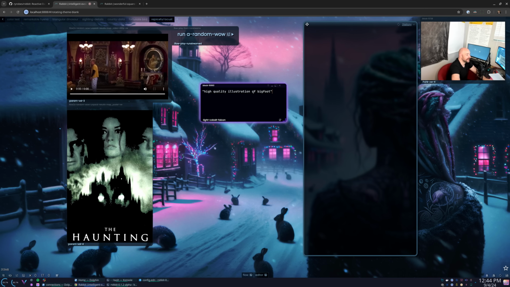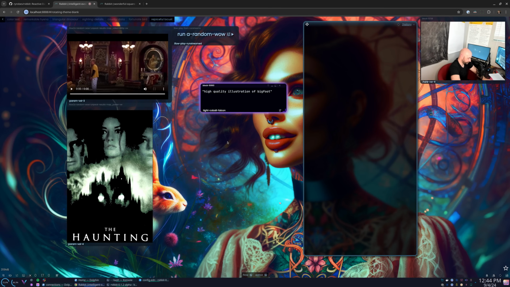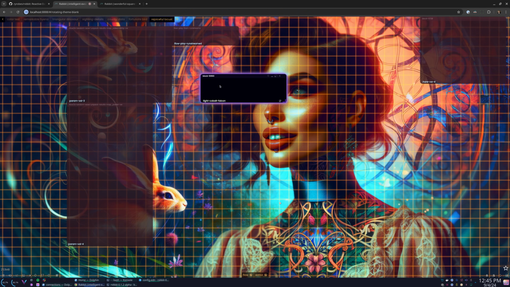Actually, I can make it a, let's do it this way. What is it? Oh, we don't have the icon. I don't have the API key.